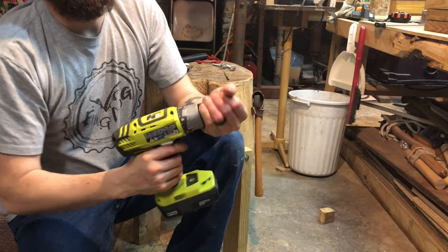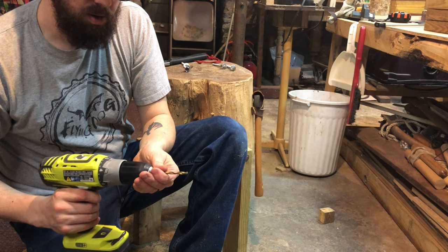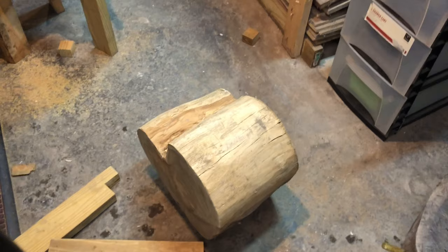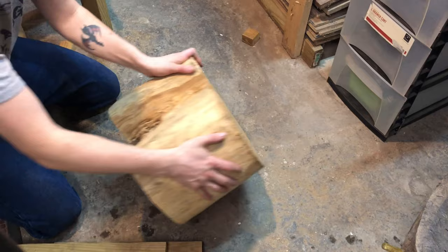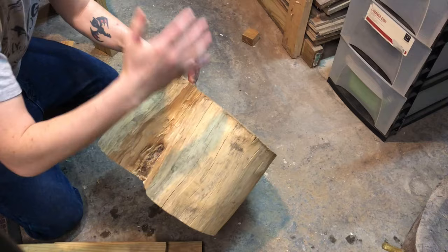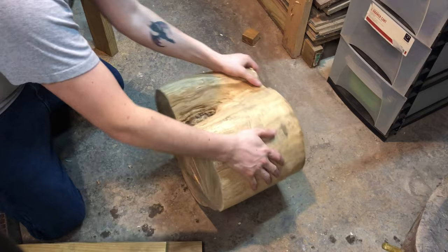We're going to change out our drill bit to get it ready. Now that you have your drill and your stuff all prepped, there are your boards. Let's put those on and bolt them to our chopping block. I like to look at the orientation of the block — I don't want anything right here in the crotch of this log because I could actually carve this out a little bit and make it better for getting certain angles on my projects. So I'm going to put one here, one here, one back here.